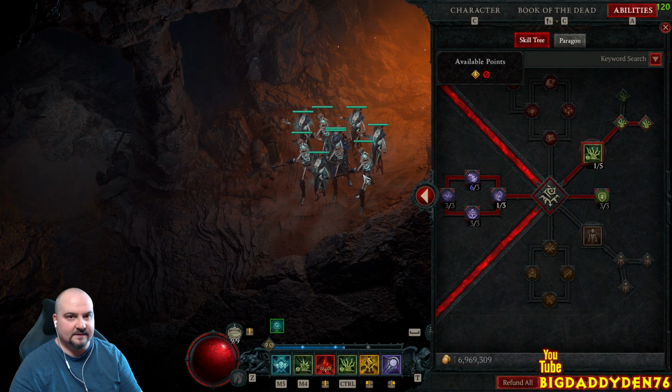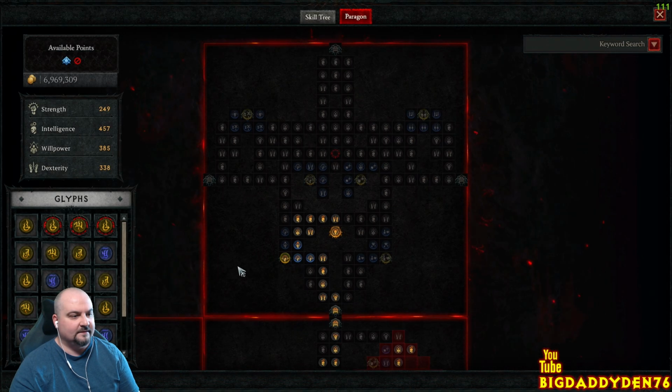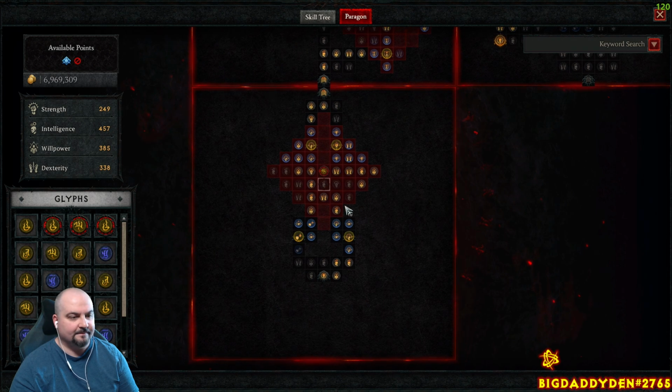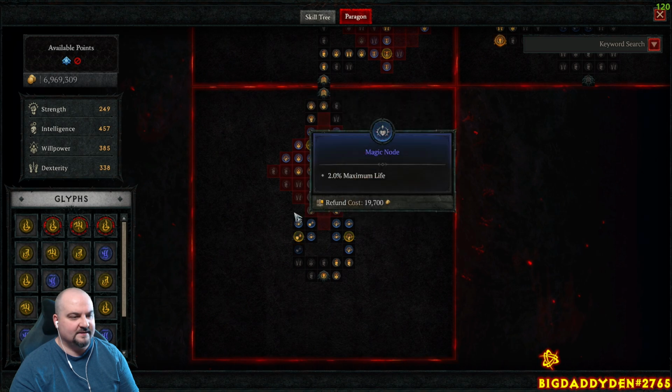Right, so let's go over to... We'll go to the Paragon tree next time we do gear, then a run. Right then, guys, Paragon tree. Again, in the description of this video, there's a stat guide, so you can go straight to that, okay? Right then, guys, so I've picked up all this good stuff here, all the extra damage, all the armor, resistance, and all that's really good.